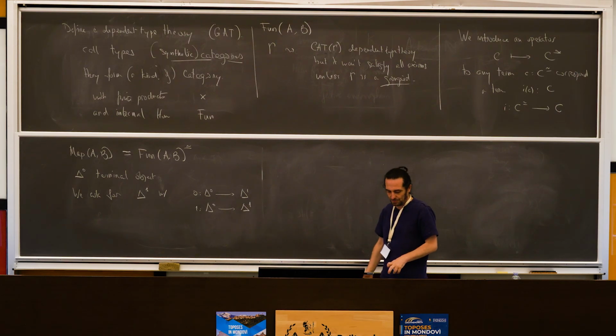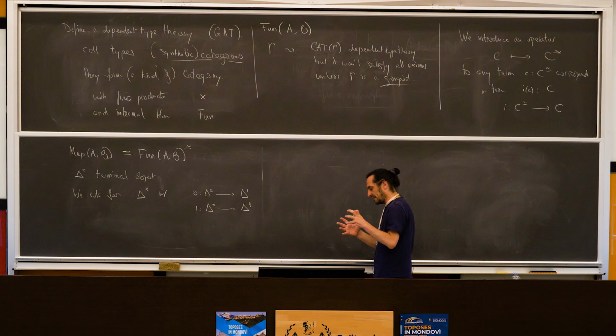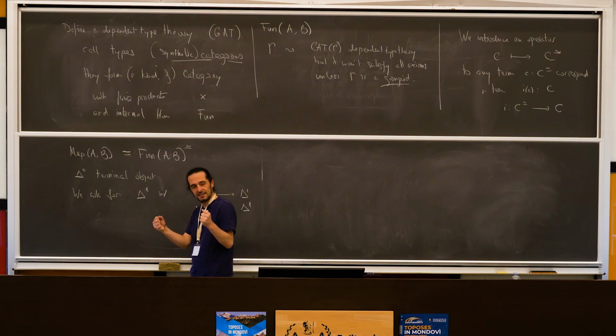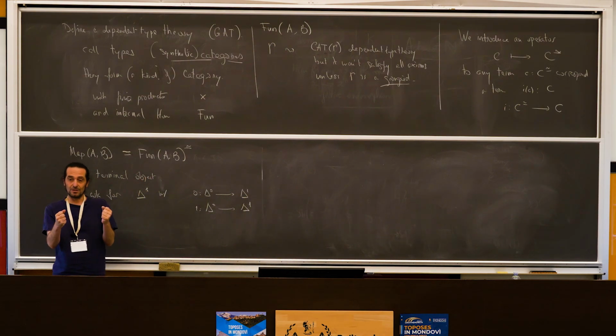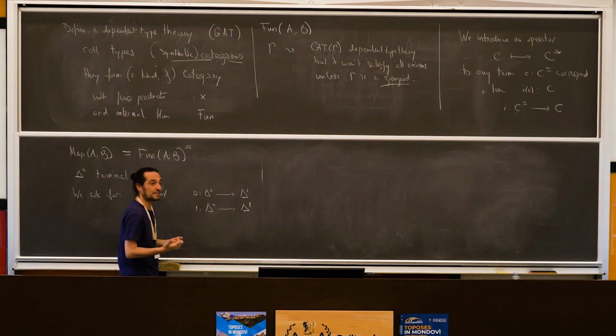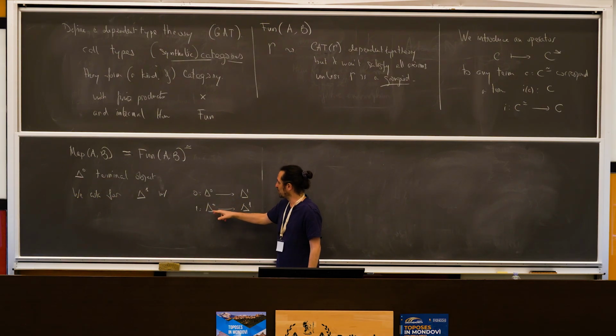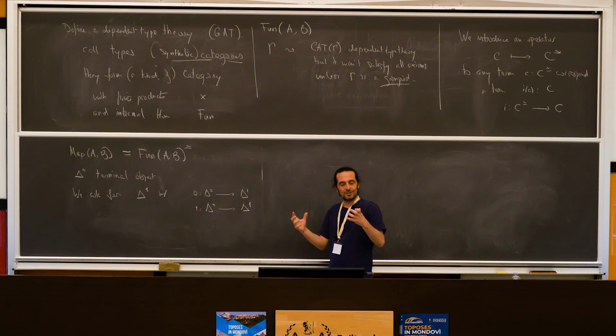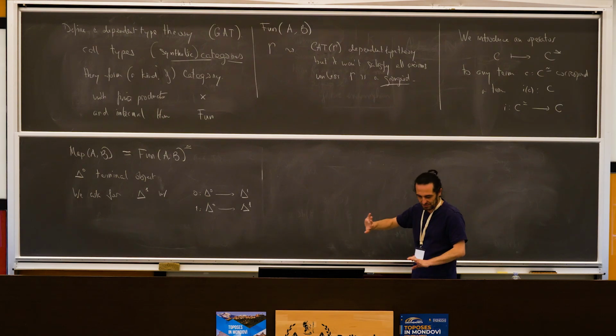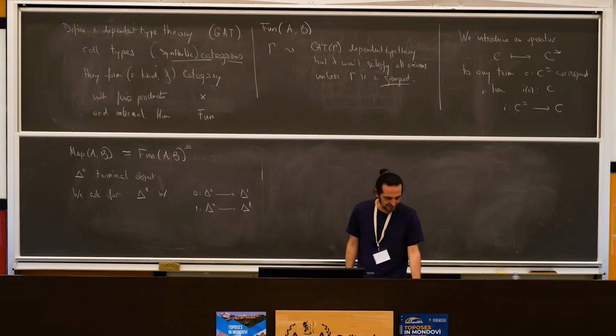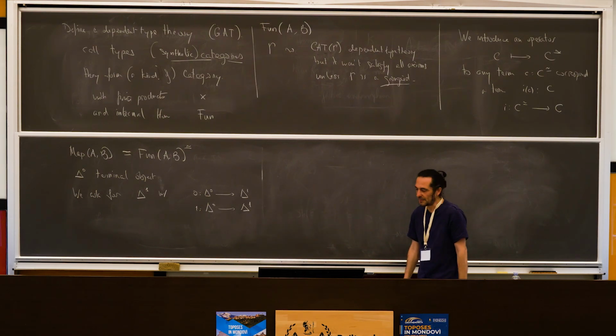There are other axioms, maybe I will say it orally, so we will ask that some finite coproducts also exist, and they should be universal in the same way they are universal in topoi, for instance. And we'll ask that the induced map from the coproduct of two copies of the point delta 0 to delta 1 is an embedding in some sense, but I propose not to state that explicitly.